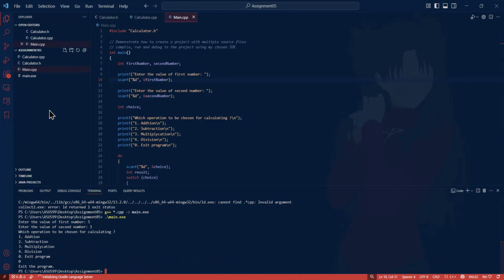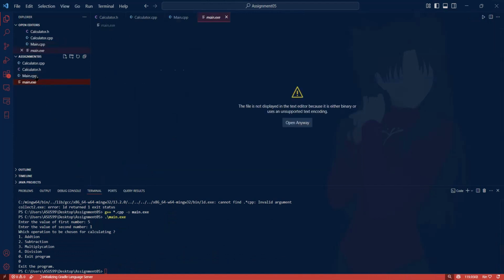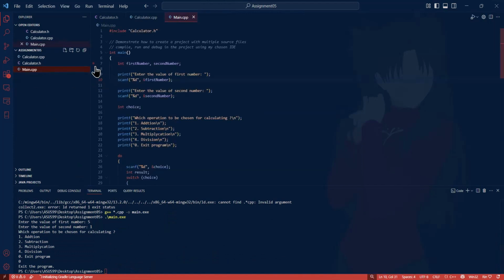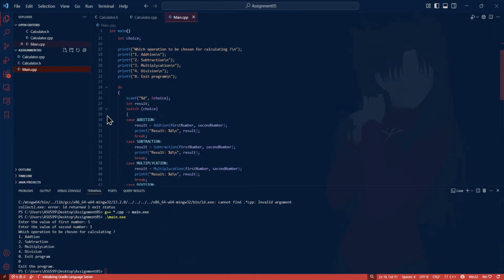And how do we debug it? For example, I want to know where this variable is located and how this runs.